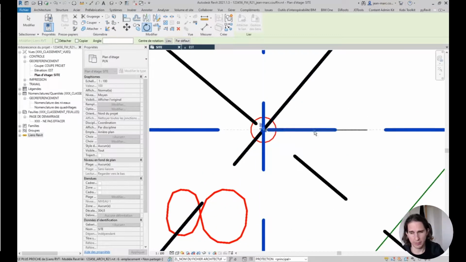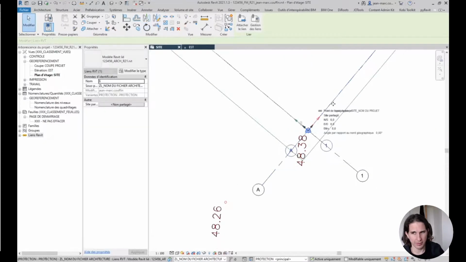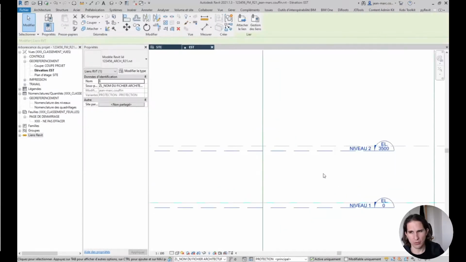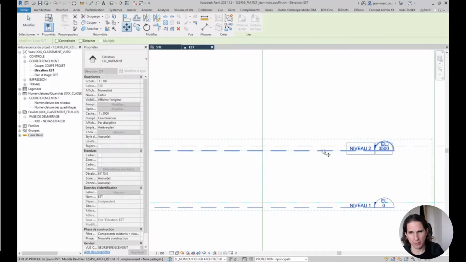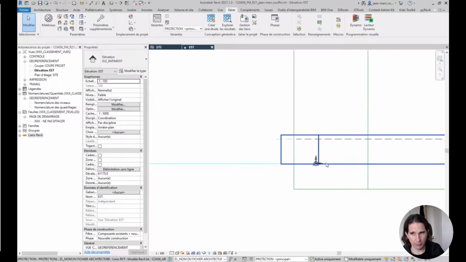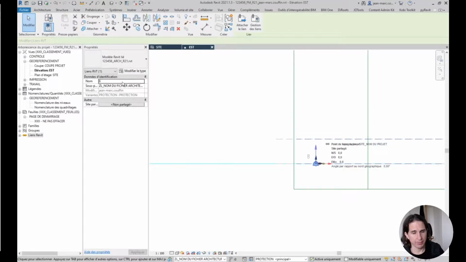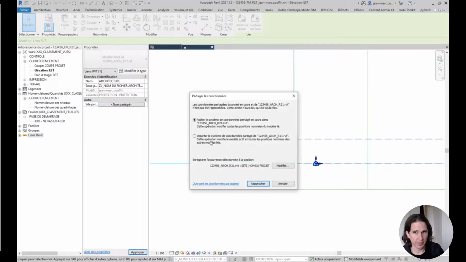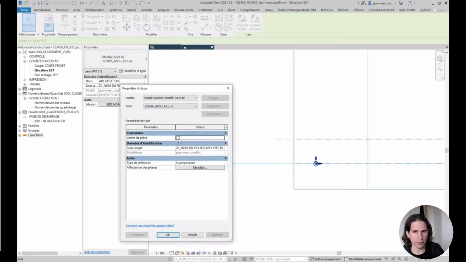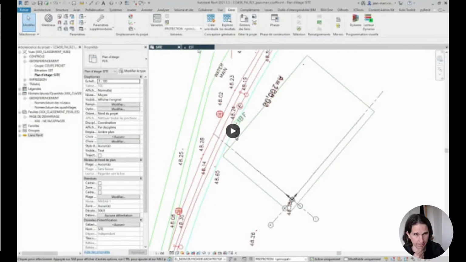They're supposed to be 90 degrees here, so I'm not dealing too much with the grid alignment. And then you need to move it also in elevation. You see, we see again our 300 millimeters difference between the levels that we had beforehand. And from there, you can select your file and then rename the instance so that everything is tidy, and then publish the shared coordinates.